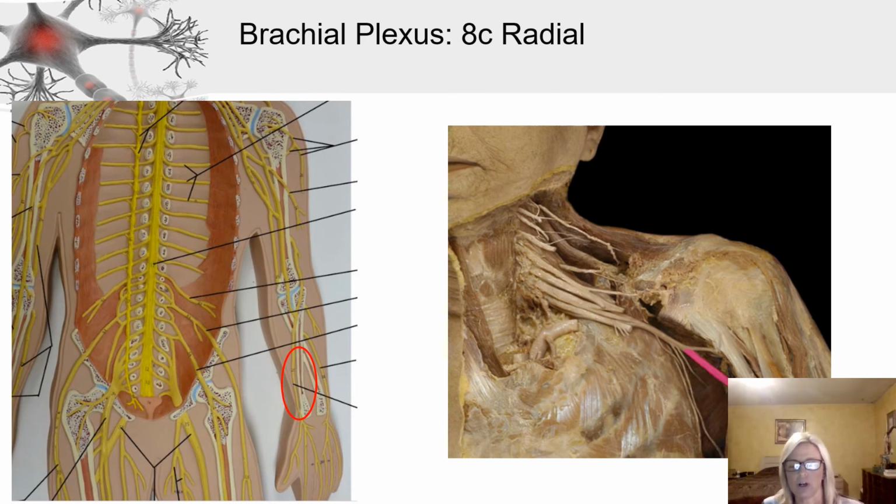Next is the radial nerve, and one thing we sometimes have to do, especially if we are working on a Syndaver or even an actual cadaver, is to trace that nerve from the top portion, from the nerve rootlet where the nerve starts, and then trace it all the way down the arm. That can be difficult sometimes, but that's what we have to do to tell for sure which nerve it is. So you can see the radial goes all the way down. The nerve roots C5 to T1 are where this comes from, and it innervates the skin of the posterior forearm and even parts of the hand, things like the extensor muscles in the forearm and the triceps brachii.